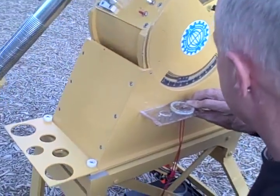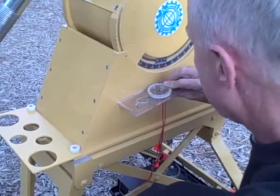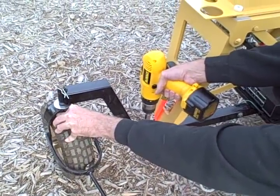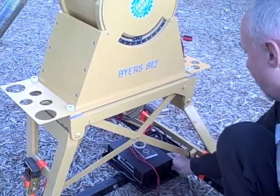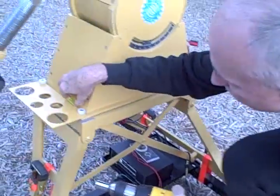which in my case is 11 degrees east. I just rotate the front wheel around the axis formed by the anchored rear wheel on the scope buggy until it is aligned due north. Then I simply anchor the front wheel, and this scope is now aligned true north — or at least good enough for visual use.